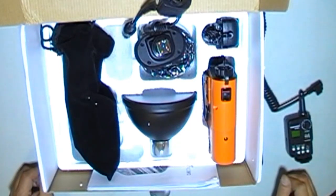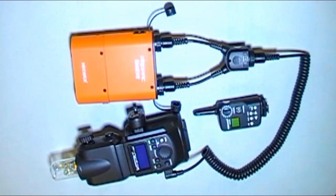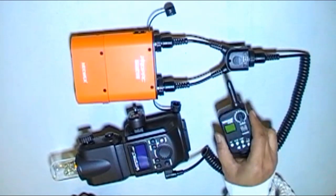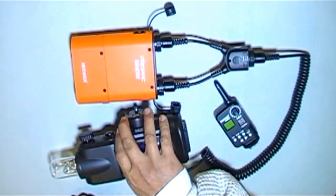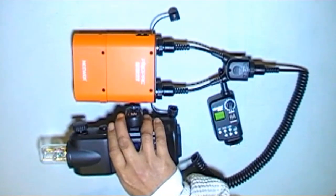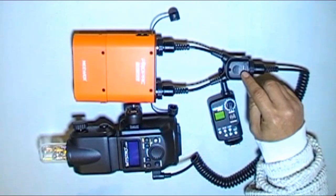Let me take this out of the box and set it all up on the table. Now that we've pulled it out of the box, let's see what we've got. I showed you before that I have a newer trigger mounted to the side of this flash head. The power pack says newer, and even the flash head says newer. The only thing that doesn't say newer on it is actually the two-to-one cable, which says Godox.